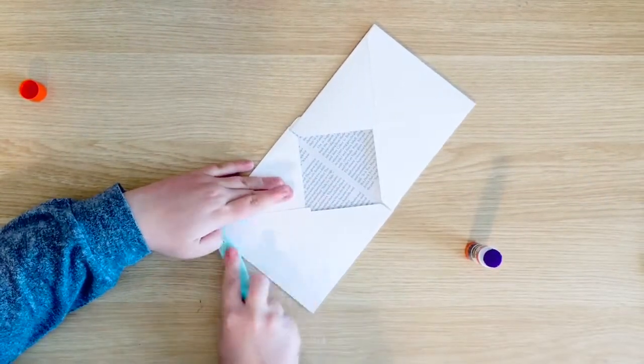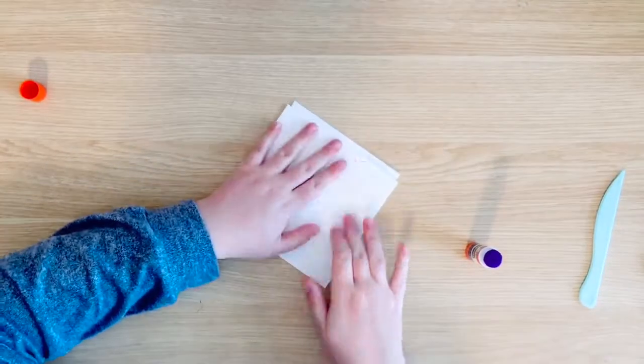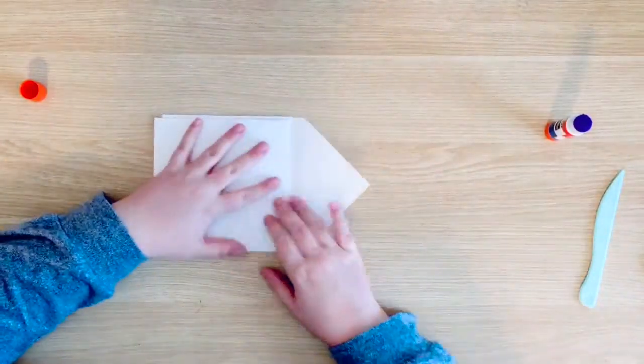Right now, I am just gluing my envelopes together, and as you can see, I lined these up so that the flap would be glued onto the other so it makes a diamond shape.